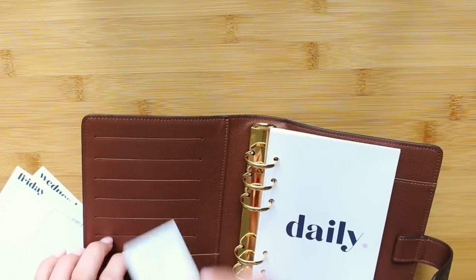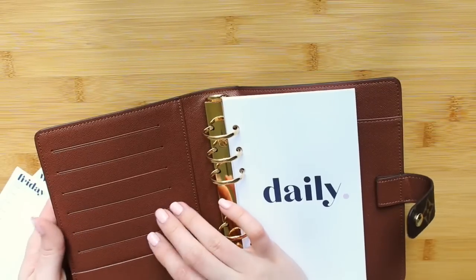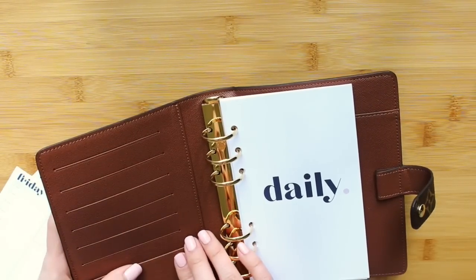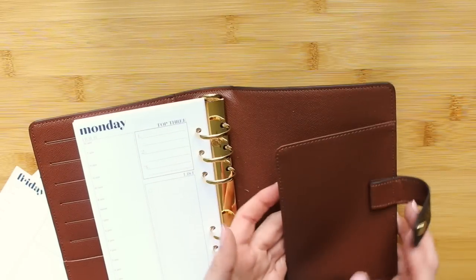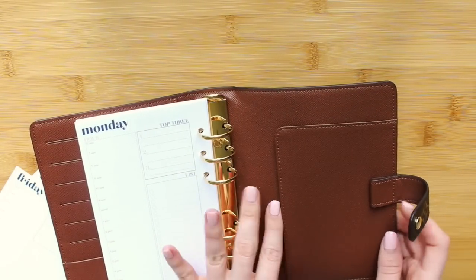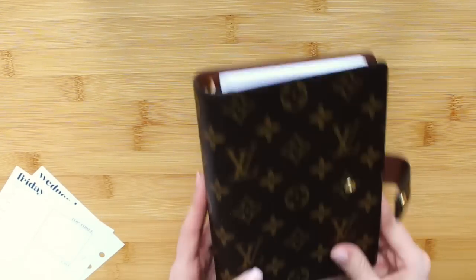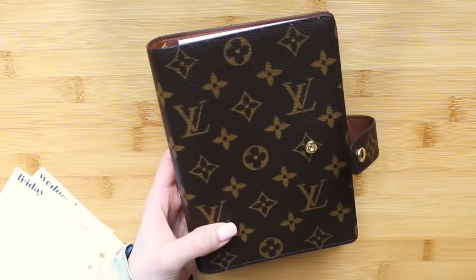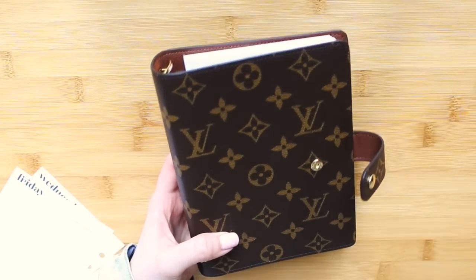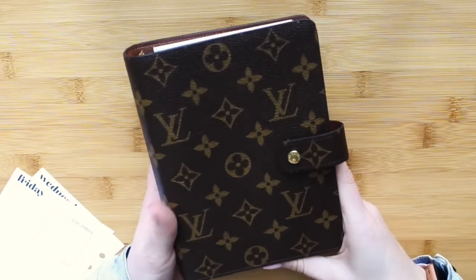Oh it's got some little stuff down here that came with it. And it has card slots which I'm guessing is for credit cards but I don't plan on keeping anything really in them because I don't want them to get stretched out. No side pocket here but it does have a side pocket in the back. I love it so much. I think it's just going to be such a pretty classic type planner to carry throughout the years. I just felt so grown up having a super nice planner — and I've done this for a living for three years so I'm like, you know what, have the planner you dream of having. Why not?